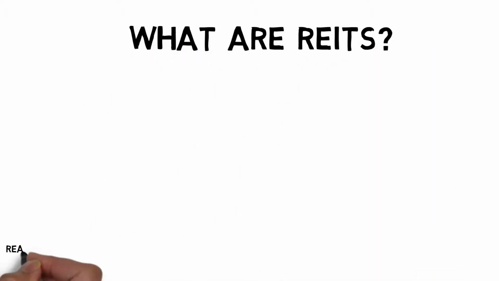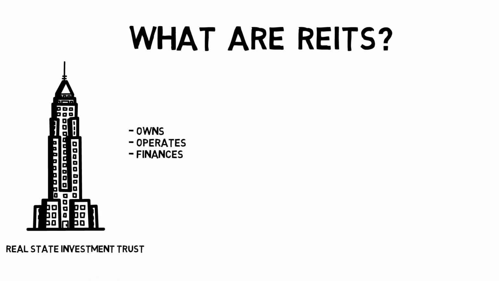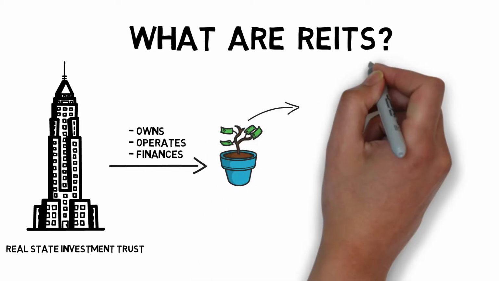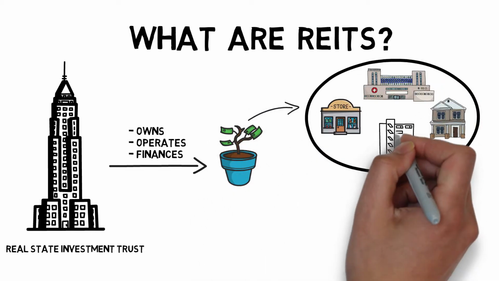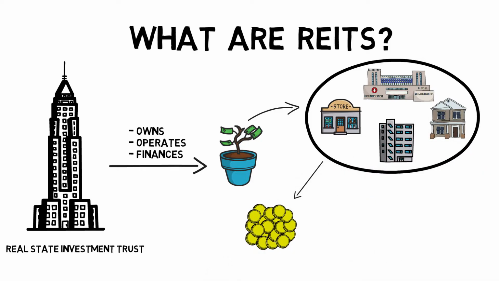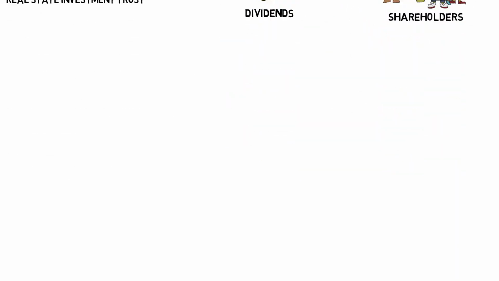Before the start, we must know what REITs are. A real estate investment trust is a company that owns, operates, and finances income-producing real estate, where they buy different types of properties and pay to shareholders in form of dividends. Not every real estate company can classify as a REIT.